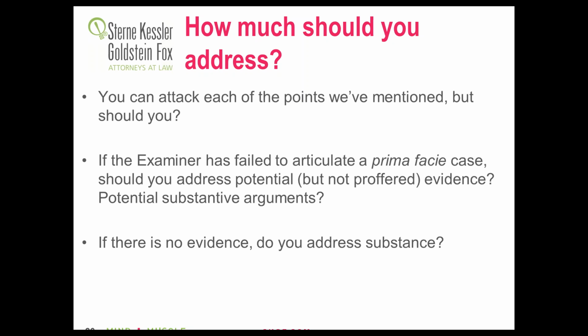So we've been talking about the requirements and what the examiner is required to do under the guidelines, but what should an applicant do when they're faced with this? Right after Alice, we saw a number of office actions with 101 rejections that were very short shrift. I think the examiners didn't quite know what to do in that case, but now we have the new guidelines which detail very explicitly the type of analysis that an examiner has to go through.